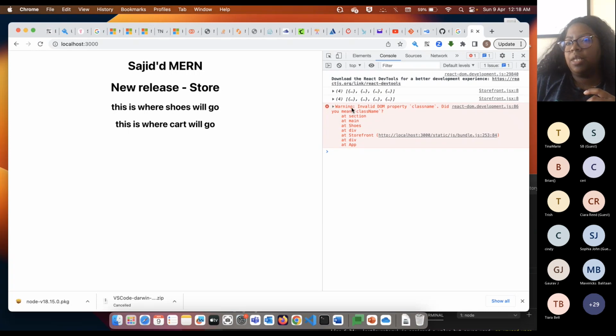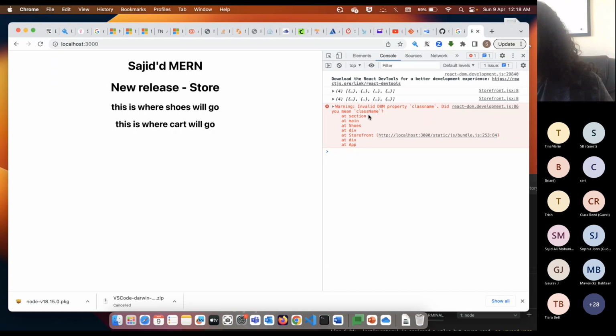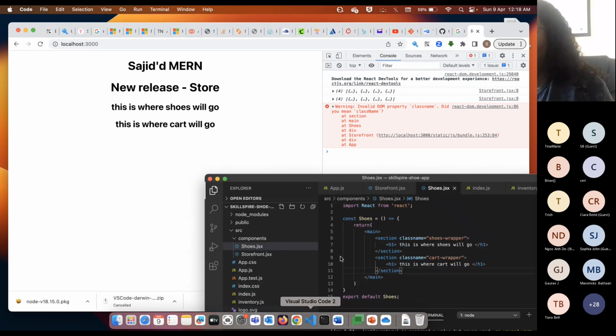Whose brain is this? Looks like you need to capitalize your N in className. So on what file is this? Oh, in your shoes file, you have something where you have className.